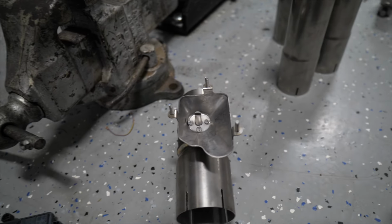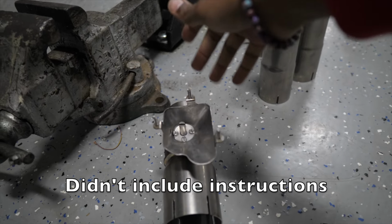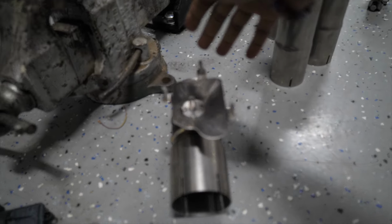So we have a problem in the install. It's not a problem, it's a trouble point. It's not as straightforward as we thought it would be.